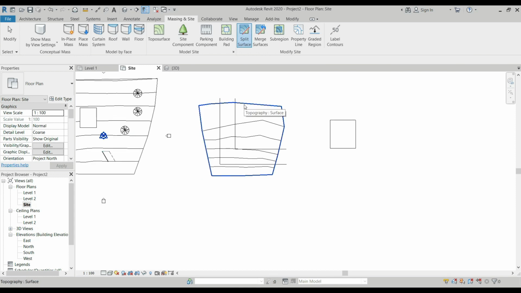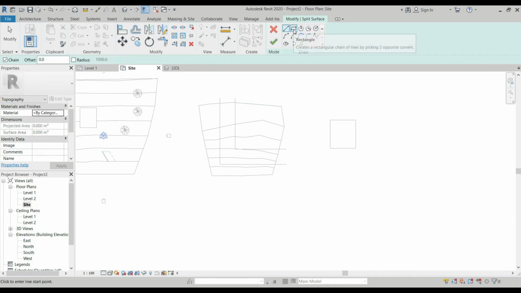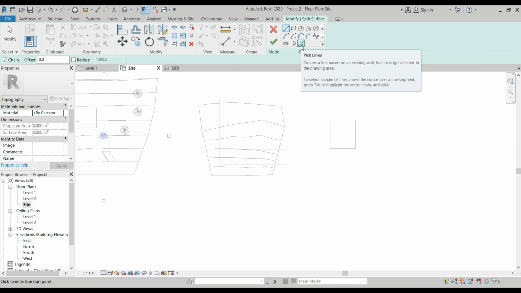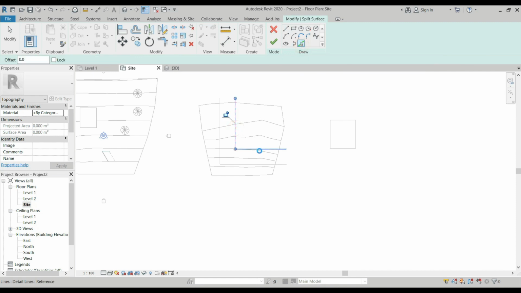First click the site that you want to have a split surface. Then you can sketch your road, for example. I will use split lines, then make a fillet out of it.